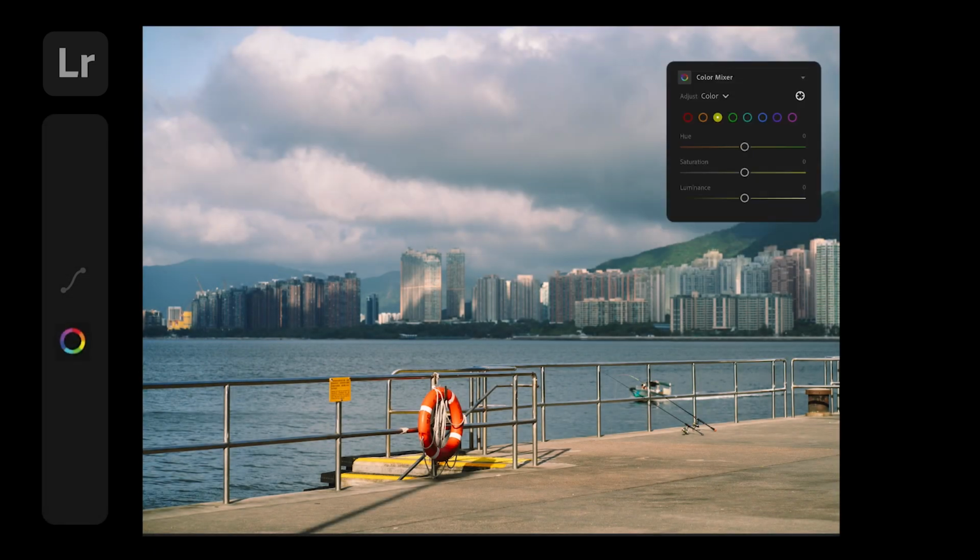In the color mixer, we can really play around with the hue, saturation, and luminance. There are few colors in this photo that are distinctive. The bright orange and yellow in the foreground, the deep blue in the middle ground, and the sky in the background. We are going to enhance all of them. First, the foreground. I'm shifting the yellow to orange using the hue slider. That makes the colors of these three elements more coherent.